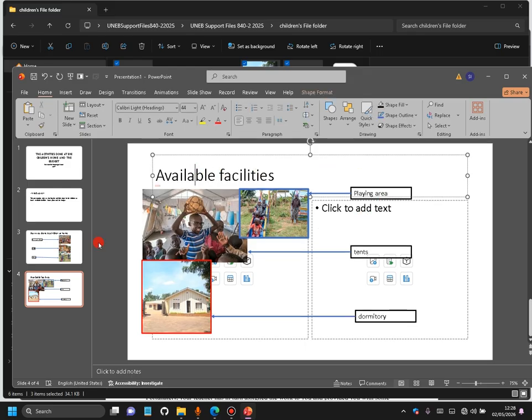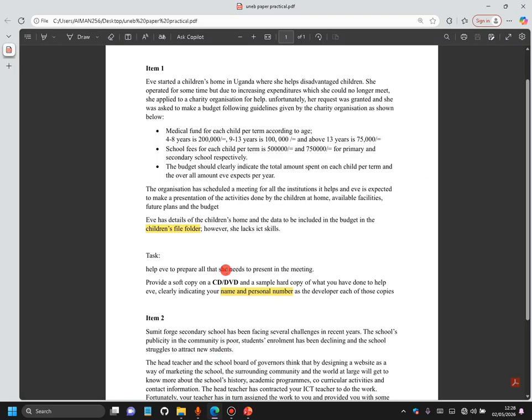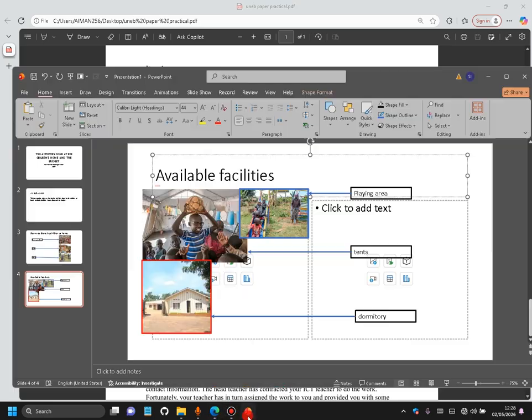So I'm done with the available facilities, and then I will go on to the next part. Let me read again: available facilities, the future plans. So you come and include that here, which is the next slide.